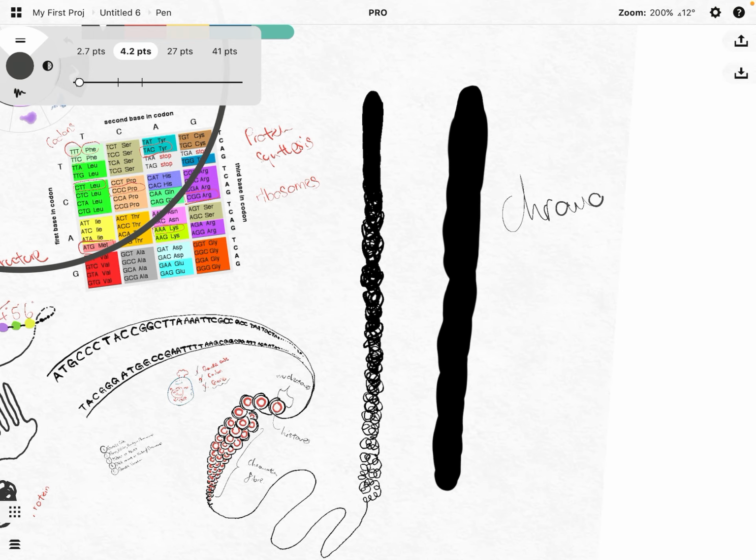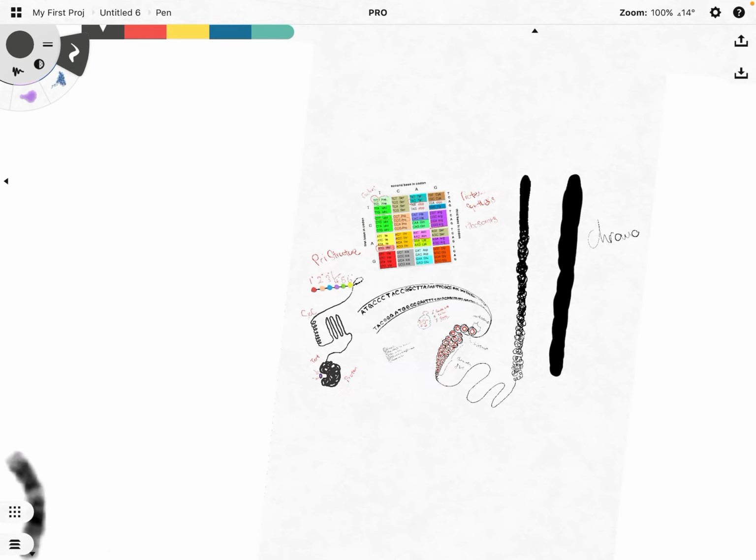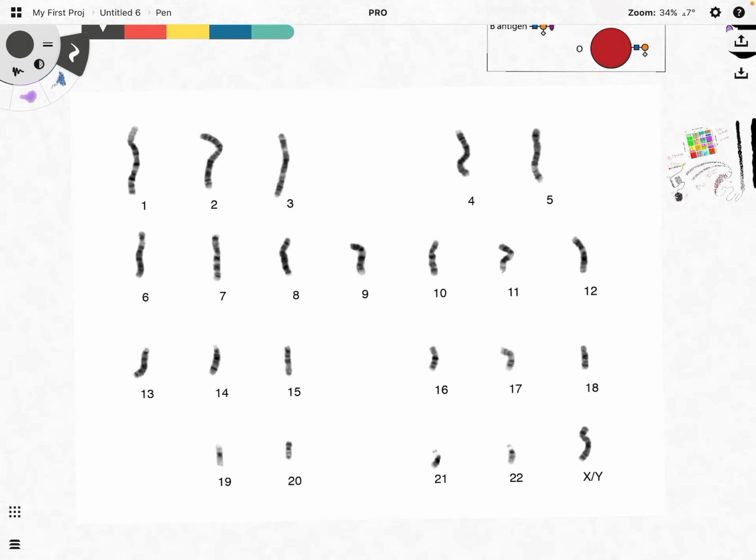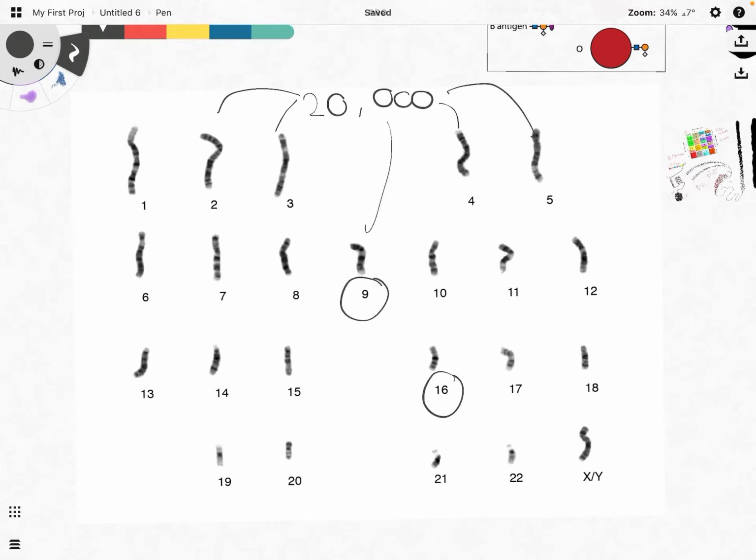Humans have, to be specific, 23 different chromosomes. Here is a snapshot of the 23 different chromosomes. Each chromosome contains certain genes. That means to say, while we have 20,000 different genes, these 20,000 different genes are all spread across the different chromosomes. For example, chromosome 9 over here contains the gene that controls our blood type. Chromosome 16 over here contains a gene that controls hair color, and so on and so forth.